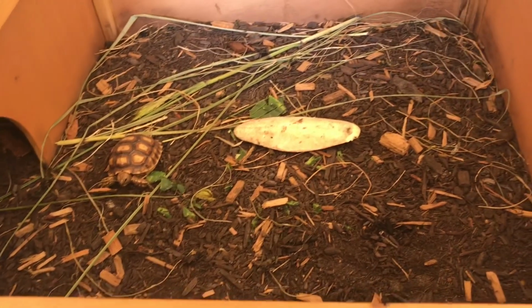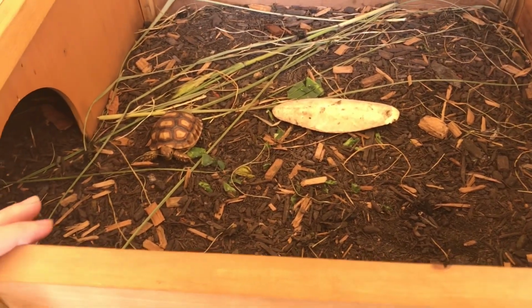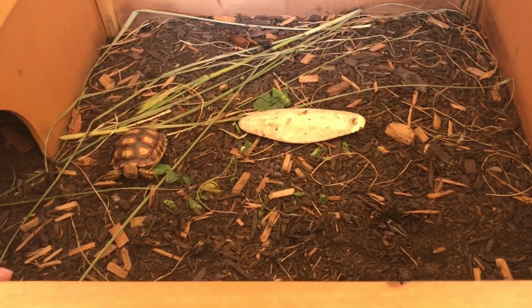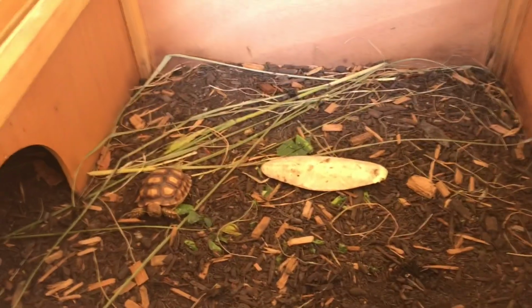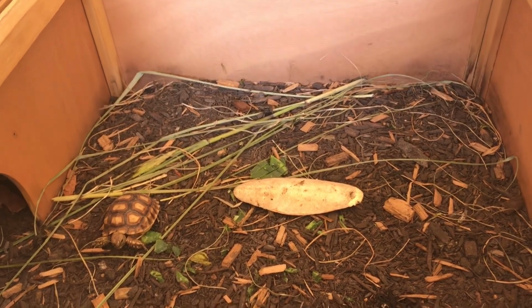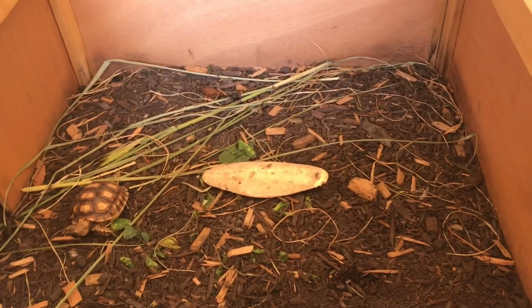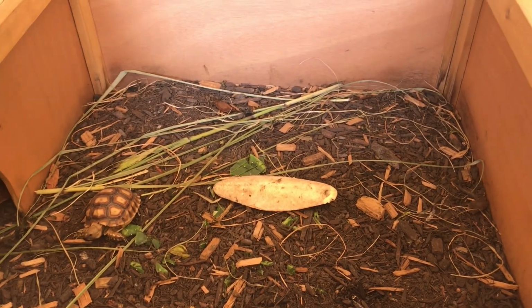I don't like using lamps for 2 reasons. It could start a fire, but mostly because if they flip over under the lamp, it could kill them. So I just take them outside, and it's safer for them, and it's better for them too because it's natural. I'm gonna go show you their outdoor enclosure right now.